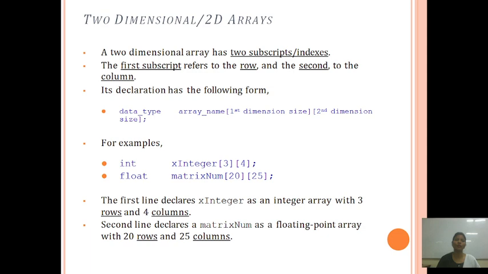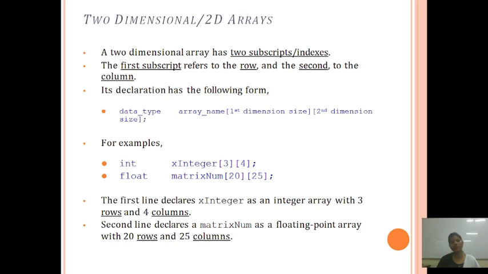Similar here, what we do is first we need to write the data type, then name of the array, then we will write two square brackets. One will contain the size of row, and second will contain the size of column. For example, as I have taken here int x[3][4]. It means integer is a data type, which type of element is going to be stored in table, and x is the name of the table. 3 indicates number of rows will be 3, and 4 indicates number of column will be 4 here, right?